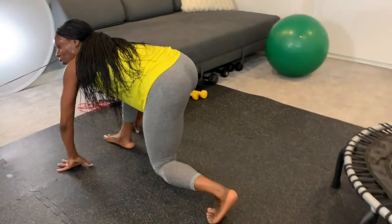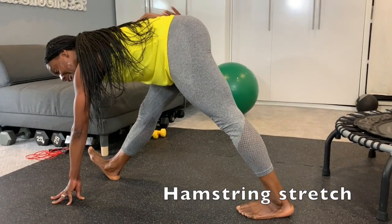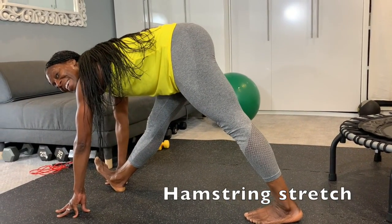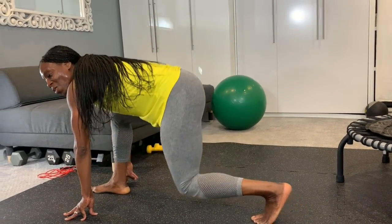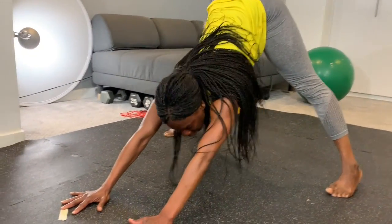Good, coming all the way back up, placing that right foot back down on the floor, stretching back through that metatarsal on the left, and stretching the hamstring in the front. Really trying to aim for a nice flat back. Good, bending both knees, walk around into the center, stretch the arms forward, rise on the balls of your feet.